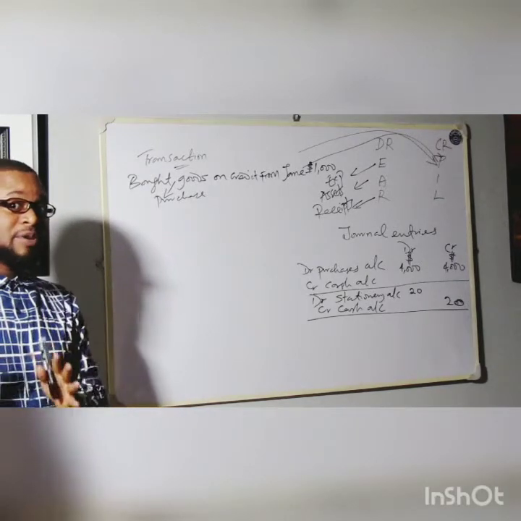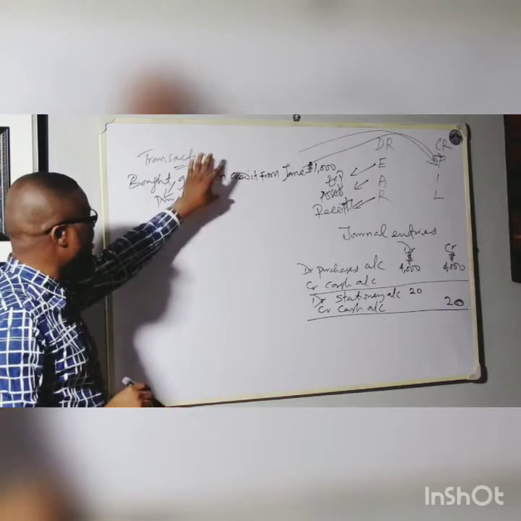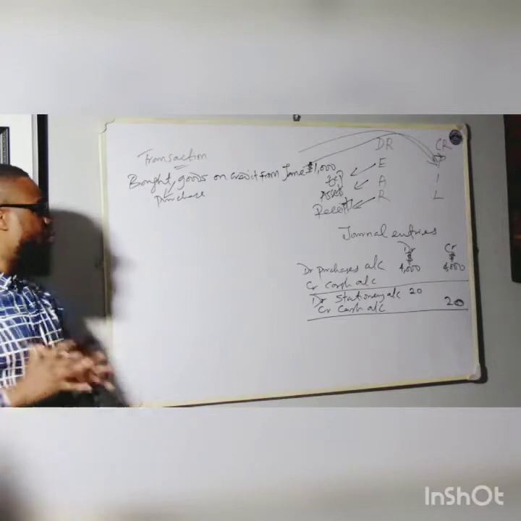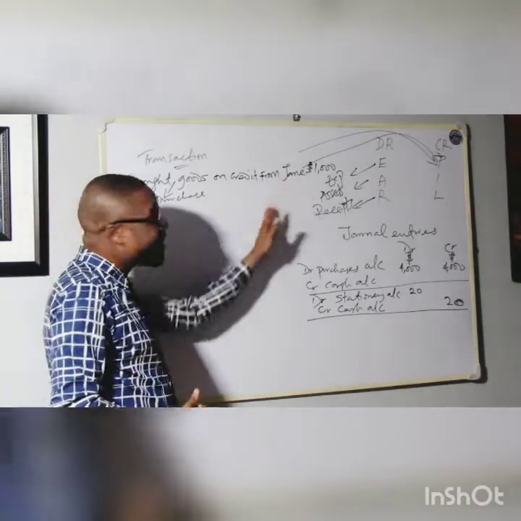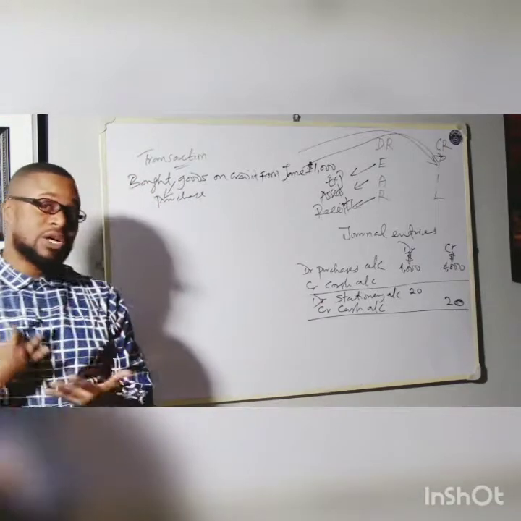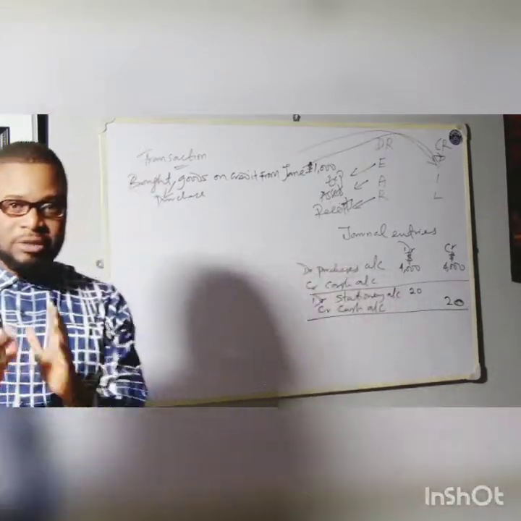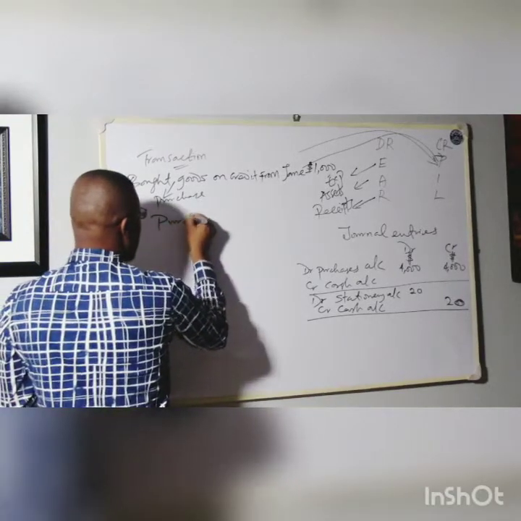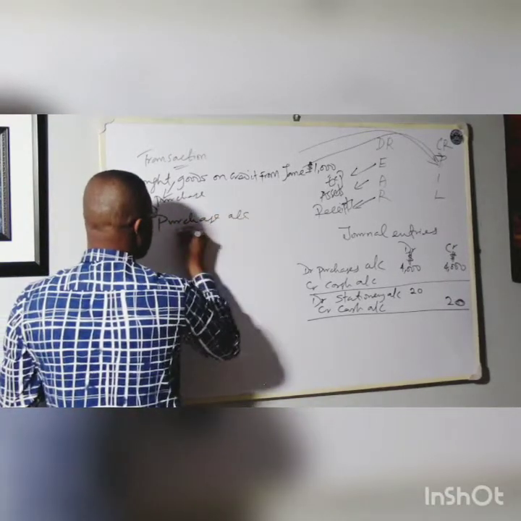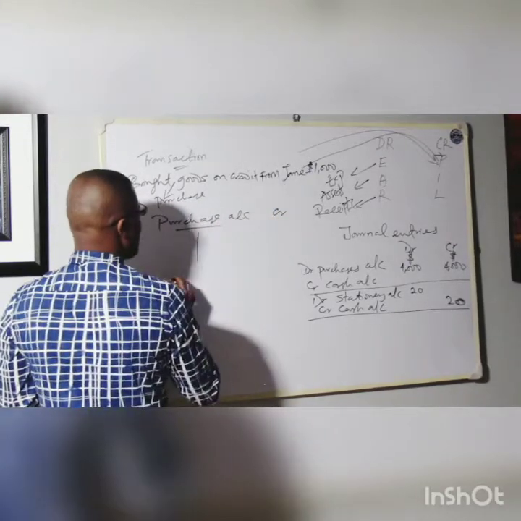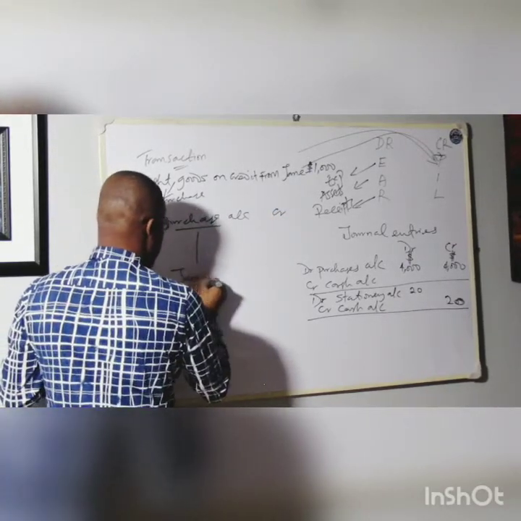We didn't make a payment of cash. So it means that in this transaction, there is no involvement of the cash account. Rather, what do you do? You have to open Jane's account, and that is to keep track of the money that we are owing Jane at the end of the business period. So you go further, open your accounts. You open your purchase account, as usual, debit and credit. And then you also open Jane's account.